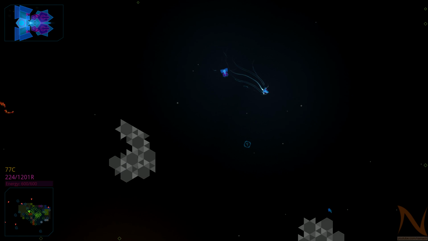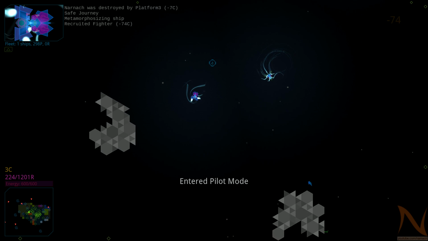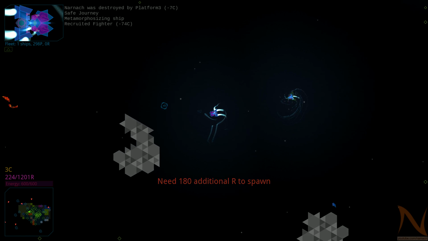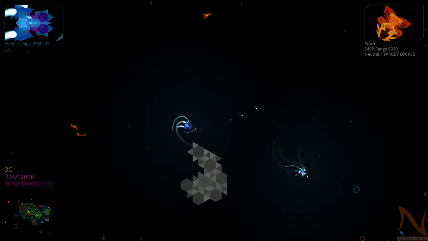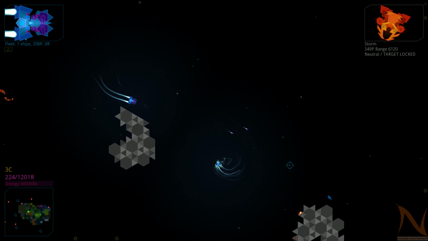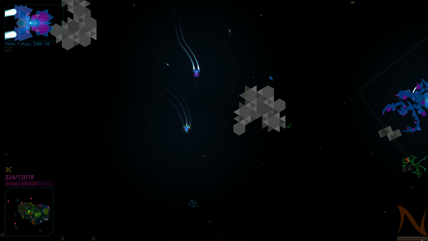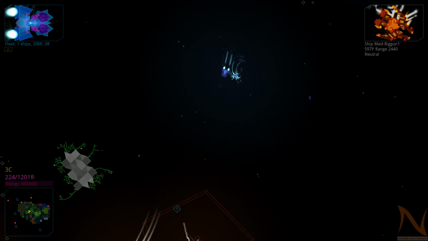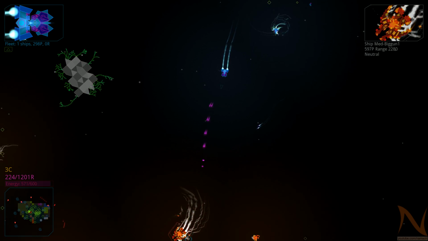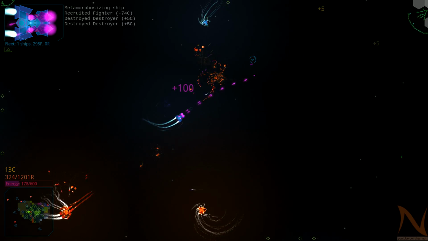Ooh, thank you for your points. Yeah, you can join my fleet. Ta-da! Oh, we only need 180 points. Let's see. There's enemies to the bottom. So let's visit the enemies. Big red glow. Little ones, yes, we can take care of little ones.